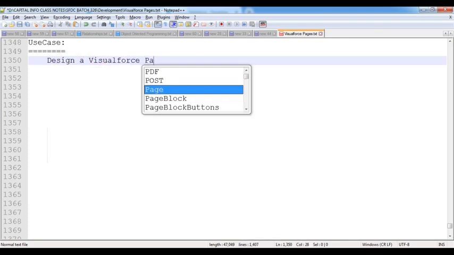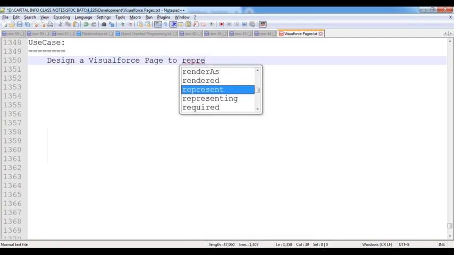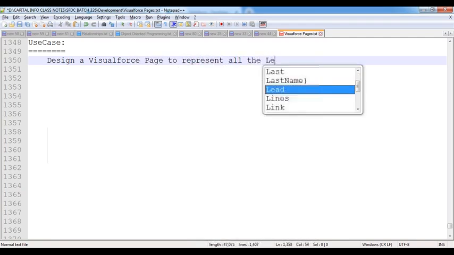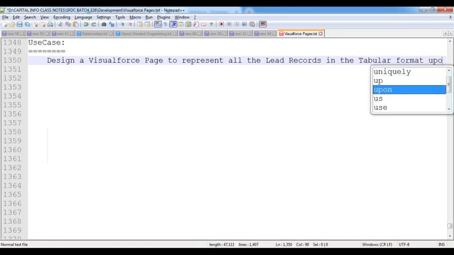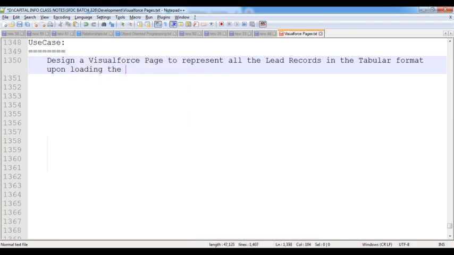Design a Visualforce page to represent all the lead records in the tabular format upon loading the page.